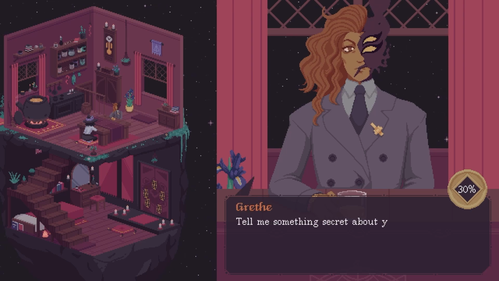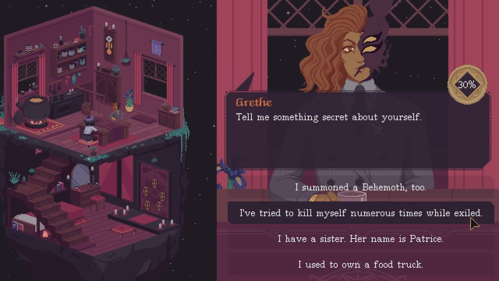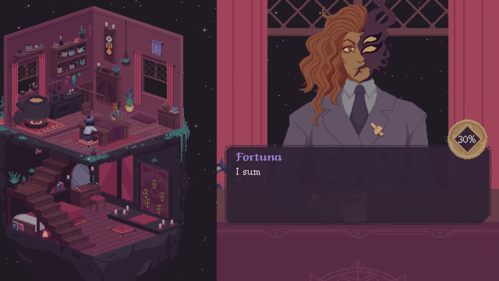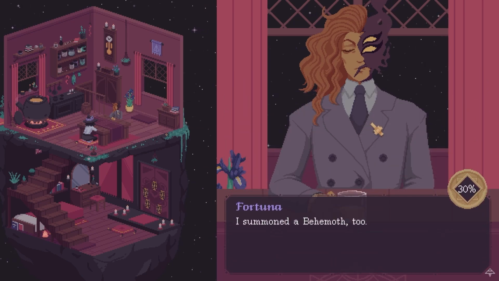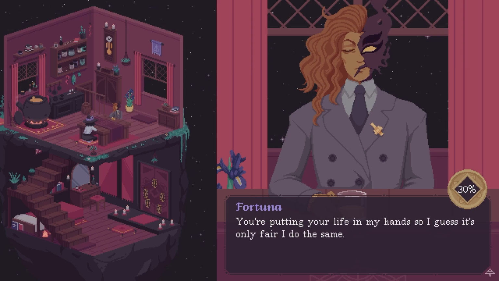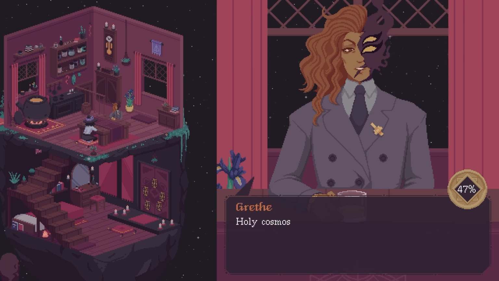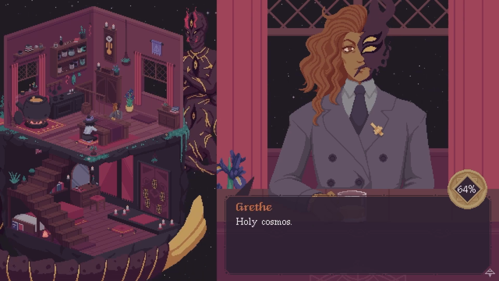Okay. Tell me something secret about yourself. We already told her that. I think this is common knowledge. I don't want to talk about that. So I summoned a behemoth too. Casual, cozy. Shut up. You're putting your life in my hands, so I guess it's only fair I do the same. Abramar, show yourself. Holy cosmos.